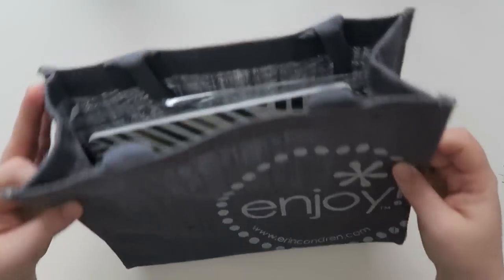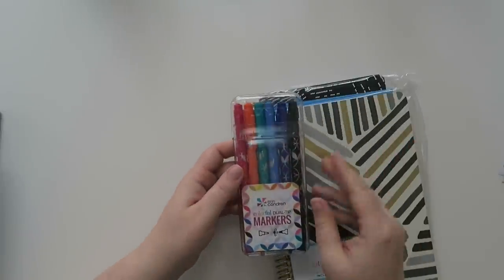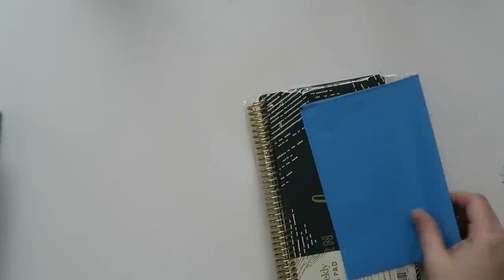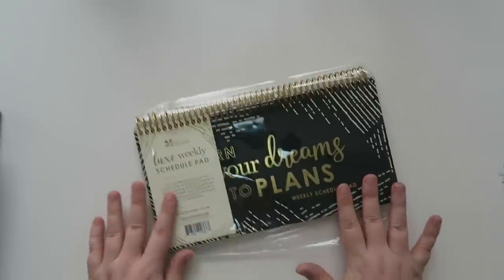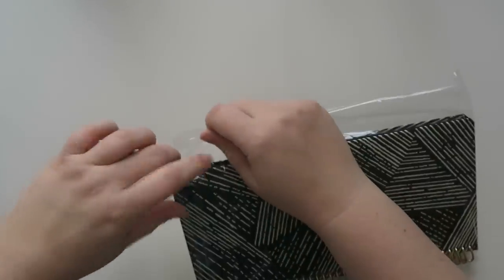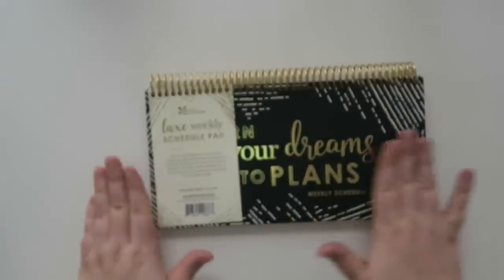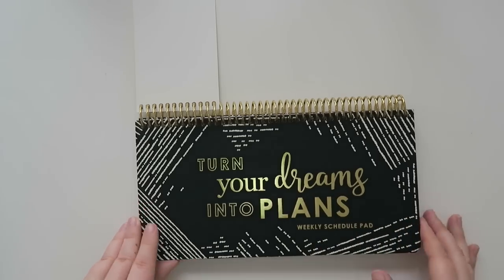This is the last thing I'm going to show you. They also have these gift sets, which I think are kind of awesome. They come in this little burlap bag, and this one was marketed for a co-worker. You get the colorful dual tip markers, a jot-your-thoughts journal with lined pages, and a little tissue paper to go in the bag — the idea is you can just gift it like that. I've been wanting to see one of these and the last time I placed an order it was out of stock. This is the luxe weekly schedule pad, and I love the Woven Wonder pattern. It says 'turn your dreams into plans, weekly schedule pad.'